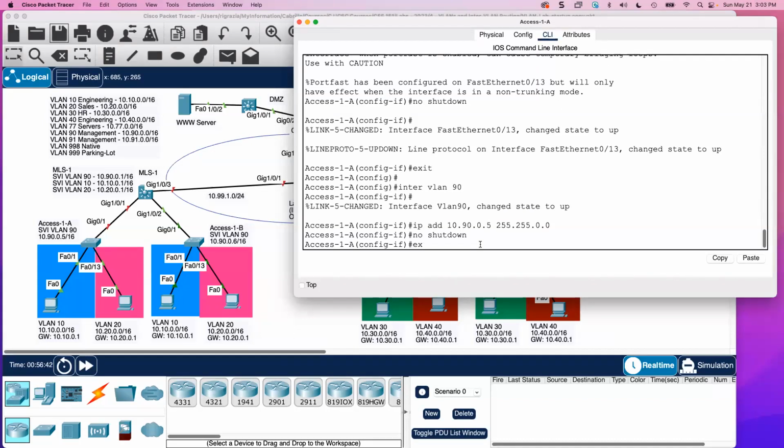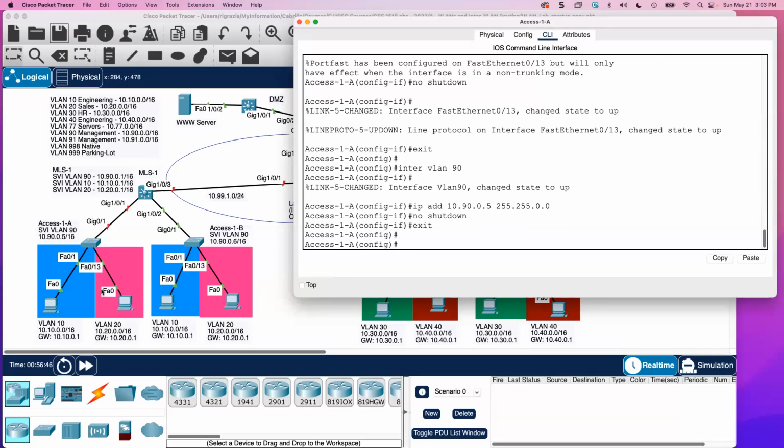The other thing I need to do on this switch is, what if I want to remotely access it from another network? Which typically is what I need to do, because my PCs are all on other networks. So I need to give this device a default gateway address.